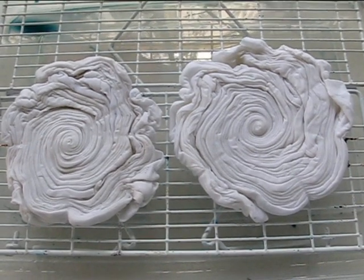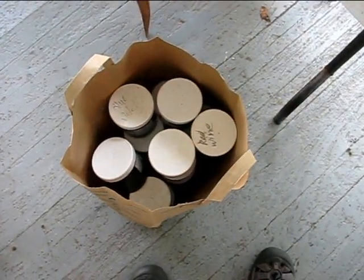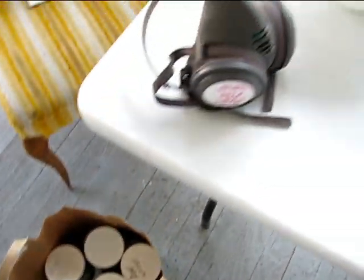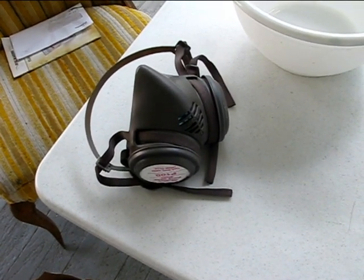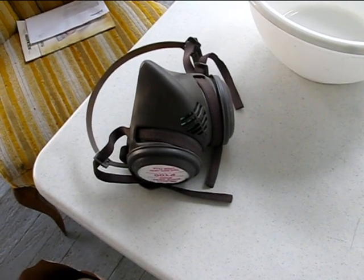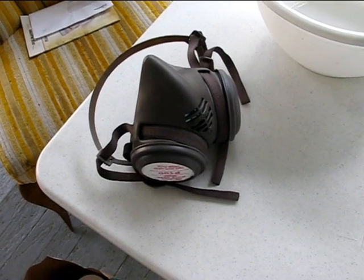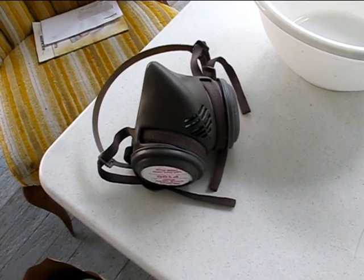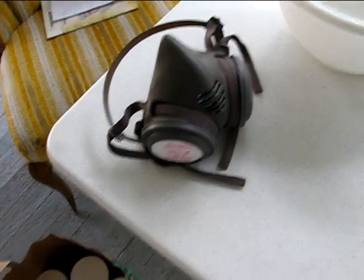Now what we're going to be doing is using powdered dye. Here I've got a whole food bag full of powdered dye and the respirator. You have to use a respirator. It is highly advisable to use a respirator when you're dealing with powdered dyes. So either get yourself a dust mask or a good respirator. You can get these from Dharma Trading also, and wear it while you are applying the dyes.